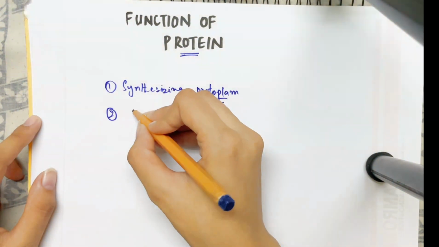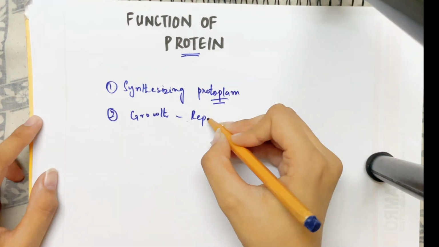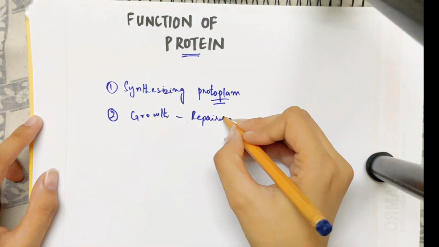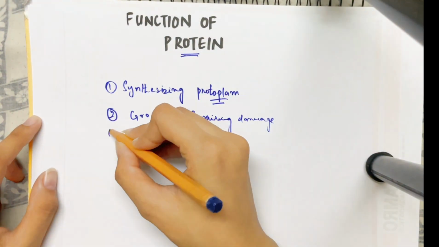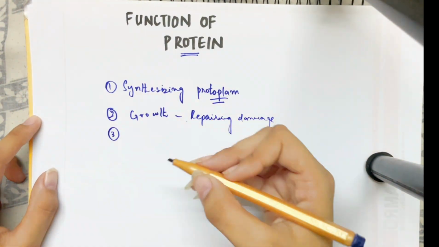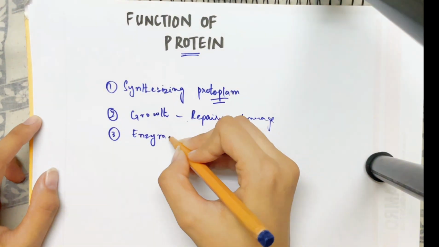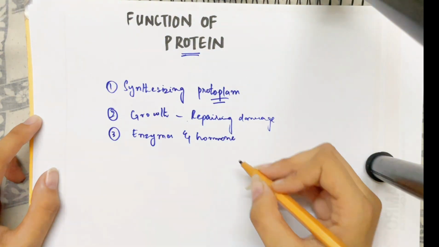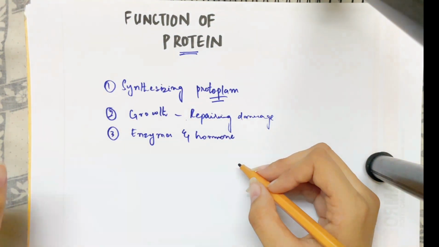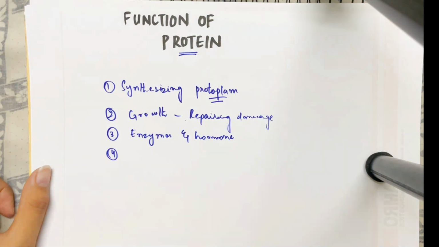It also helps majorly in the growth of the body and repairing the damage, including repairing the damage in the somatic cells. We say that there is a large quantity of protein present for repairing the damage. It also synthesizes several enzymes and hormones in our body. When we talk about enzymes and also the hormones, the protein is responsible for synthesizing them along with the protoplasm in plants, whereas in animals it is responsible for synthesizing the enzymes and the hormones.